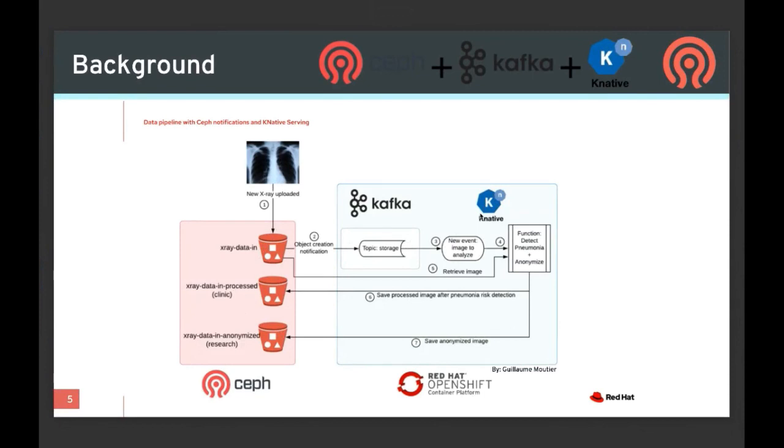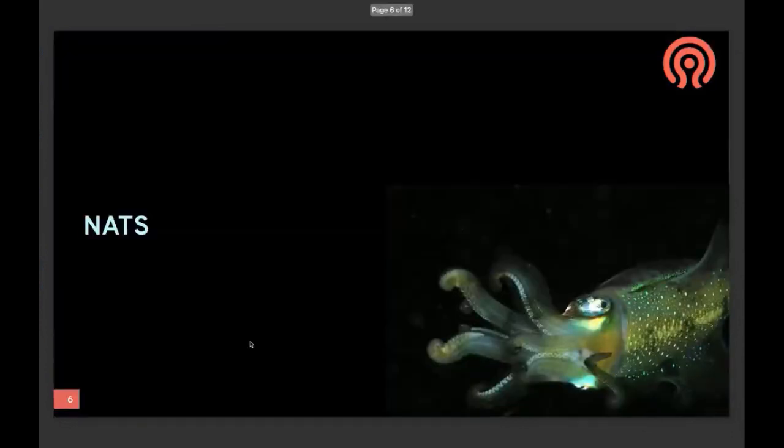The service will launch an image processing container and pass it the context of the message. There it will assess the risk and print it on an image, and send it back to the clinic, to the bucket called X-ray data in process. And if it did detect a risk, it will send it anonymized to a research bucket. So these are the use cases of bucket notification.